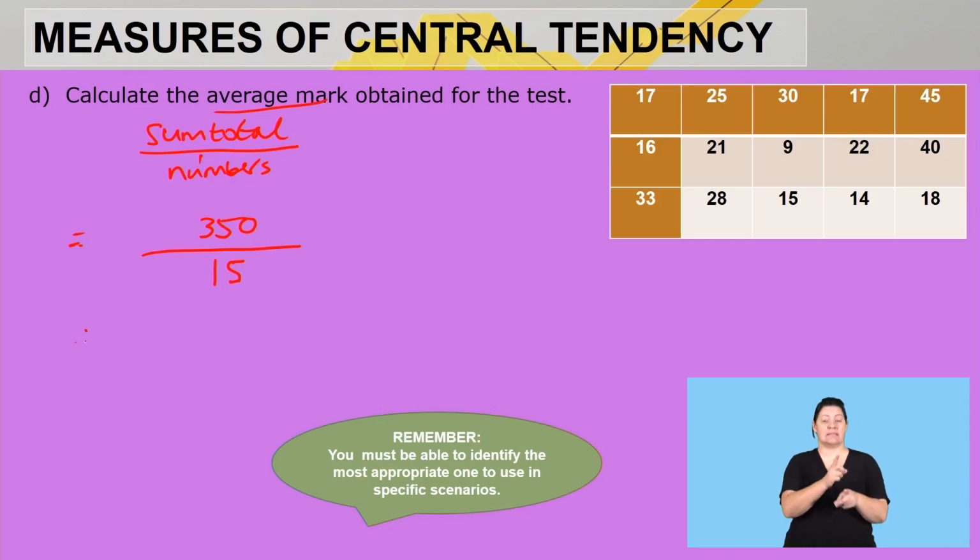So after doing this, I'll get a mean of 23, and again, I'm going to round this time to one decimal place because it gives you 23.333, repeating. So therefore, the average mark here will be 23.3, and it's not a percentage because we are calculating the average mark as indicated there. All right, okay, so I also indicated here, guys, you must be able to identify the most appropriate measures of central tendency in specific scenarios. Okay, so I hope that is clear.